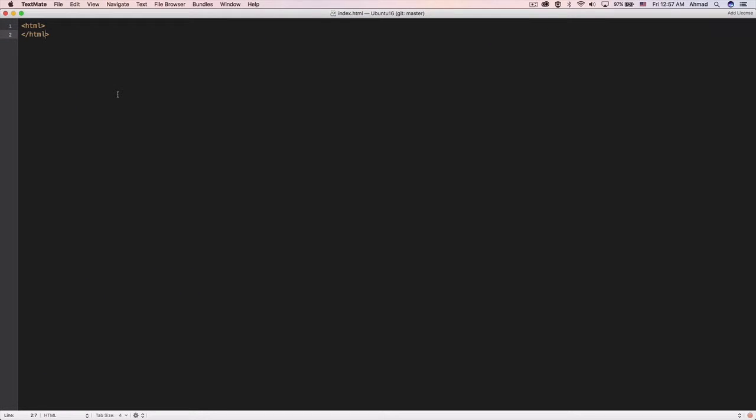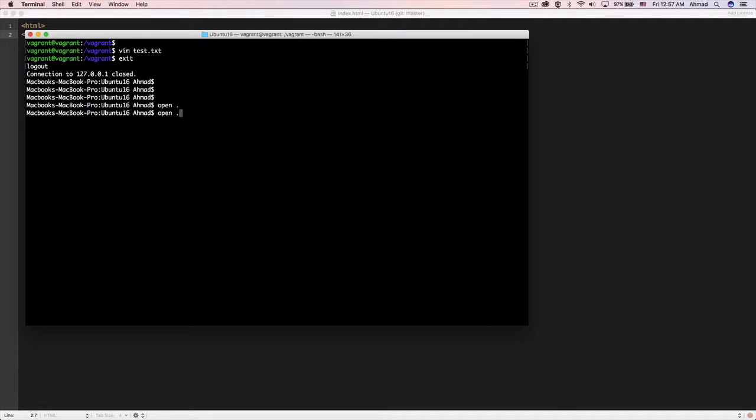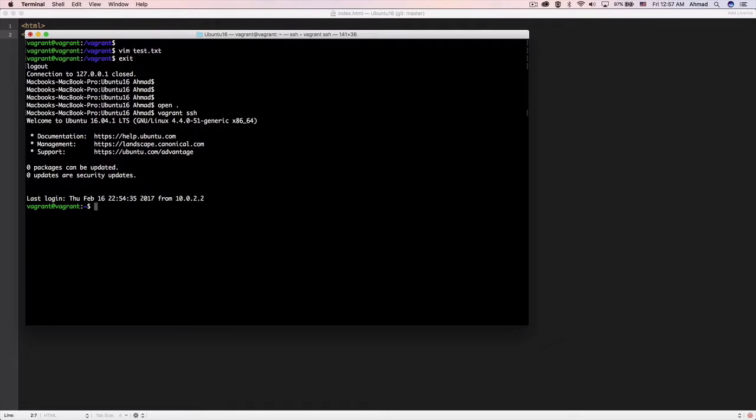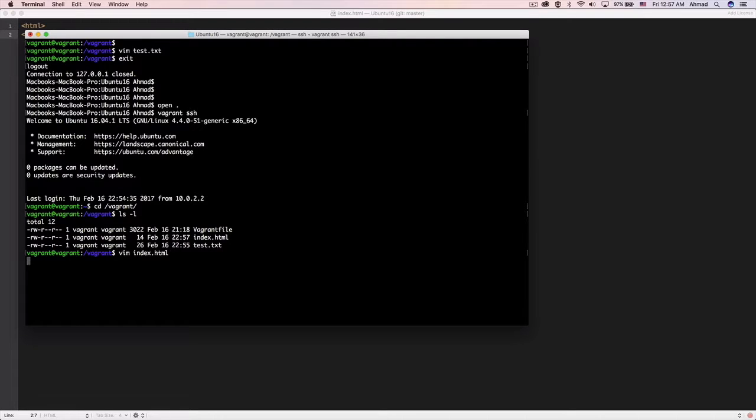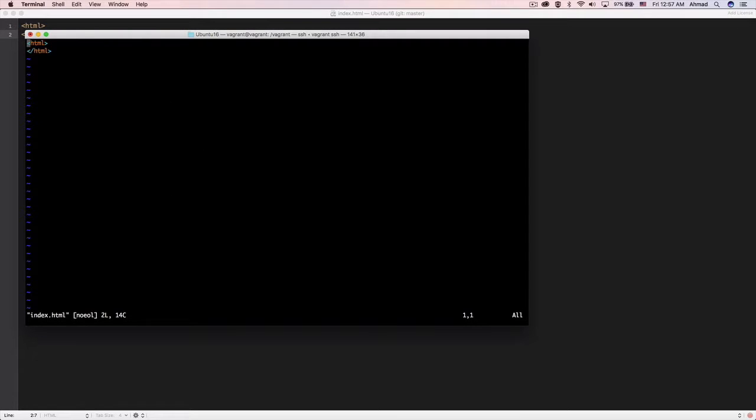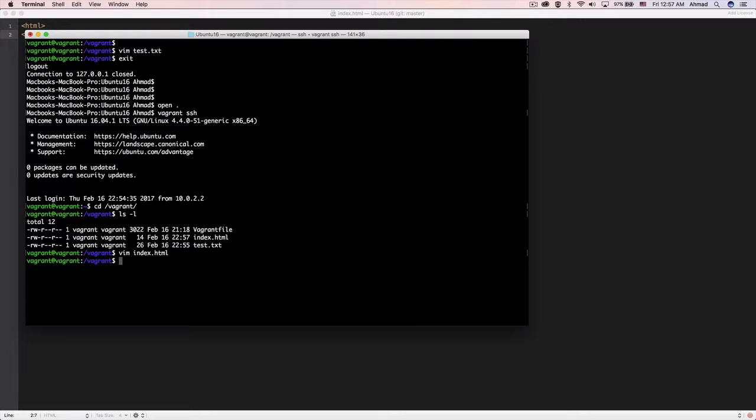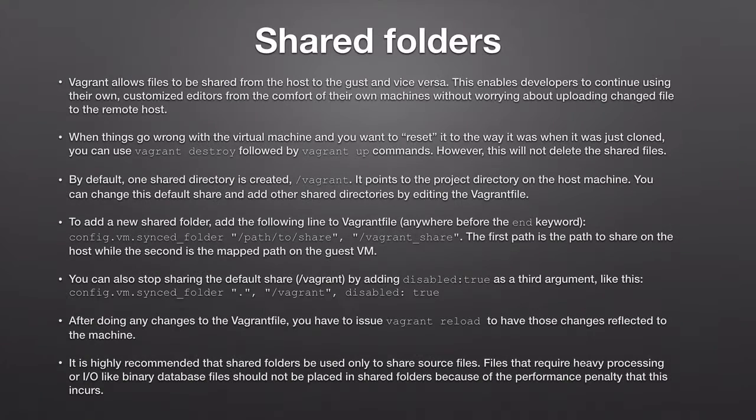Okay, and once I'm finished, I can easily go to my Vagrant VM. Let's issue vagrant ssh again, and I can go to /vagrant only to find that I have index.html with the text that I have written in my text editor. So this is just awesome. You can use your favorite text editor, your favorite IDE, your favorite development tools, and you don't have to upload the files by any means to the server because they are already reflected through the shared folders.